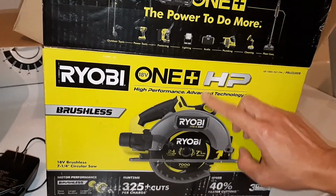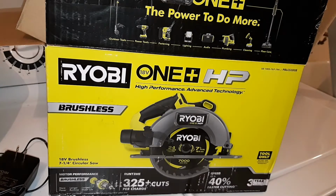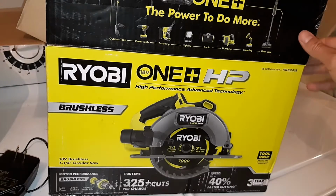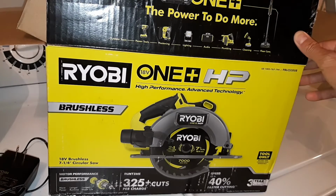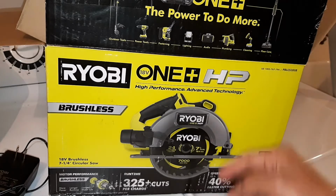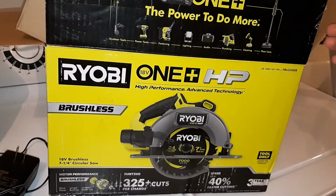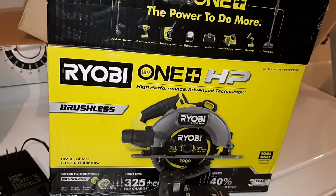So this is the circular saw. This is a newer version, retail at $168. Speed is up to 40% faster than the previous version. Previous version was a brushed one, which is at 98, but this is 168.